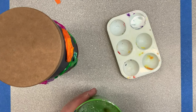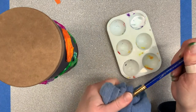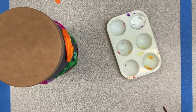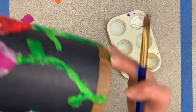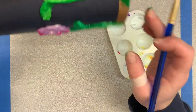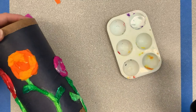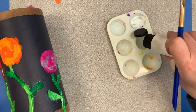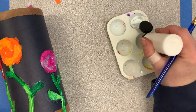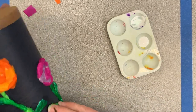Get all of the green and all of the Mod Podge out. And then I want to make sure that I dry it thoroughly. Dry it very, very well. Because as we've said before, tissue paper is delicate, and getting it wet makes it even more delicate. So because I have two orange flowers and two purple flowers and one red flower, I'm going to do the orange ones first, then the purple, and then the red. So I'm doing them by color. And I am going to add some fresh Mod Podge to my palette if it cooperates. There we go. Because I really don't want green to mix in with my orange.